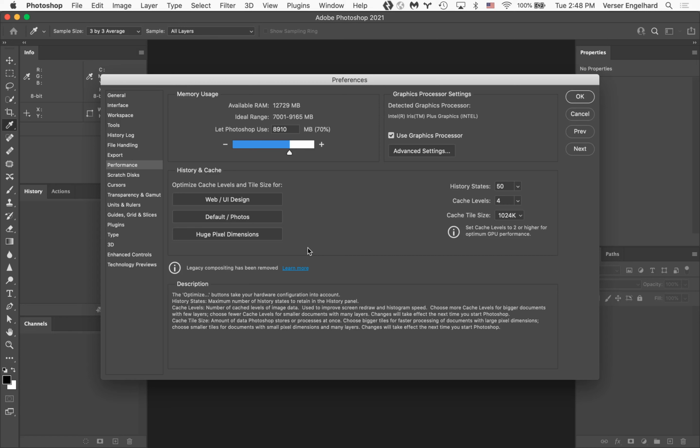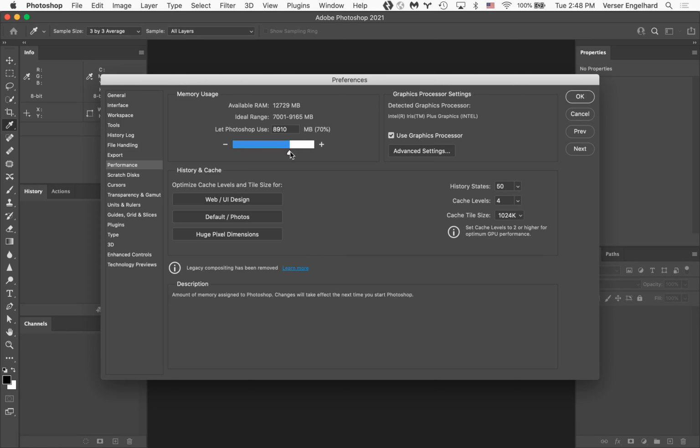Well, if you ever do get the Super Screamer machine, you can actually bump this level up. Right now, the default amount of RAM devoted for Photoshop to run is 70%. That's what they always set it at. However, you need a certain amount of RAM to run your computer, usually 20, 25 megabytes of RAM, something in that range to actually be able to work your computer.